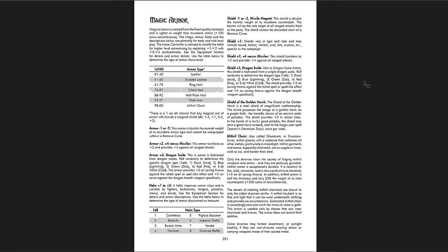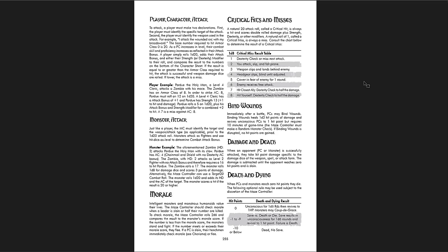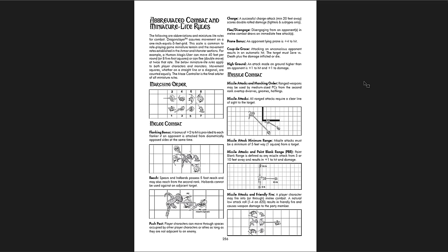Magic swords, magic weapons, magic armor, rules for intelligent swords, and then combat. If you're familiar with old school games, you're going to be familiar with this. There's a critical miss table, which is great. And then abbreviated combat and miniature light rules, which is sort of a new addition to the game, right? I shouldn't say new addition, but this is clearly a homebrew thing.